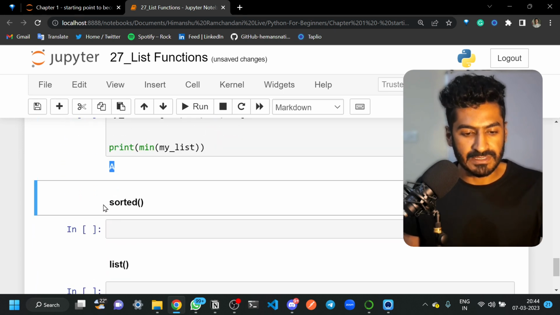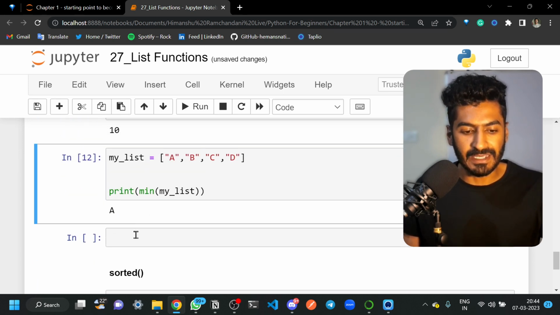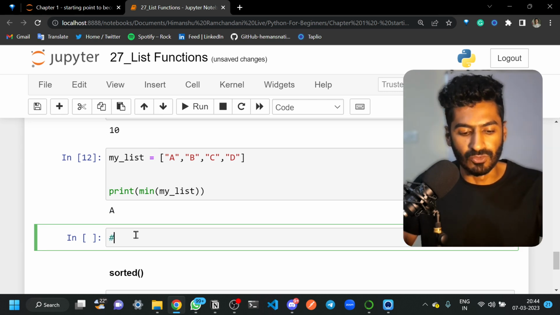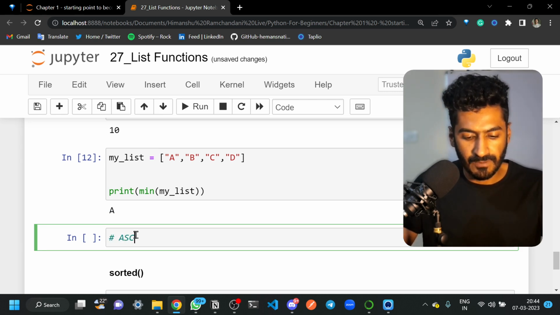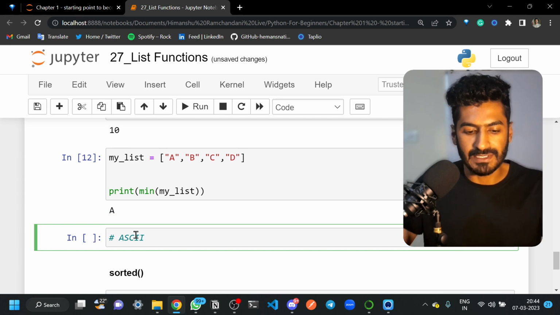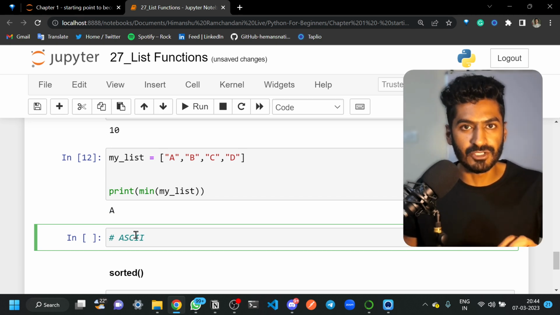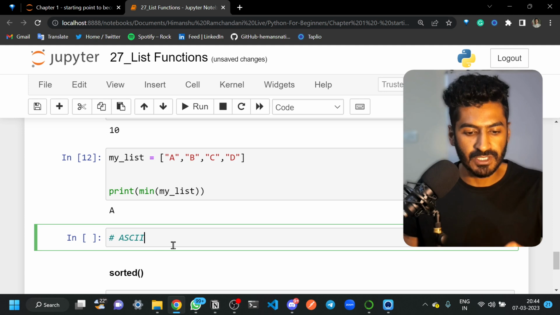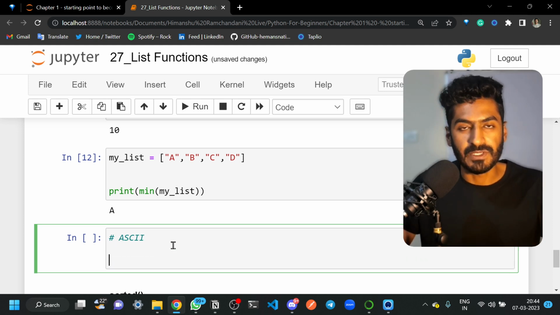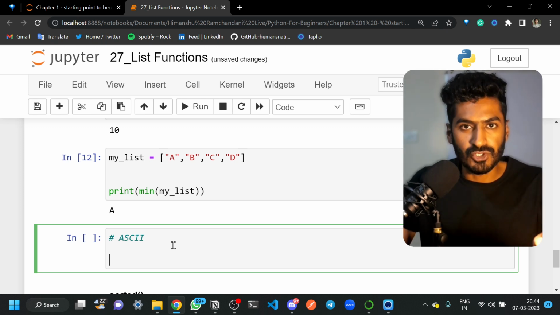The concept of why it is returning A is because of ASCII codes. ASCII stands for American Standard Code for Information Interchange. What this means is, you cannot convert an English word into binary directly.